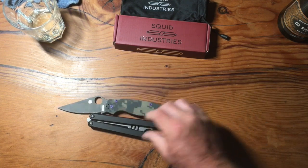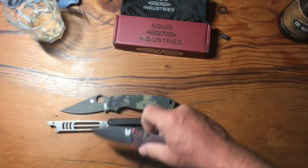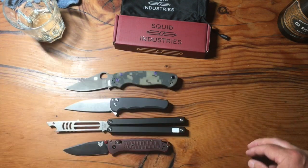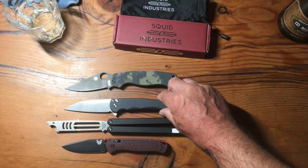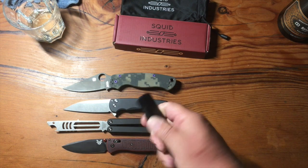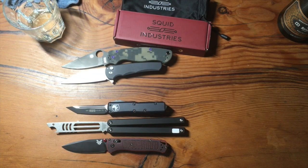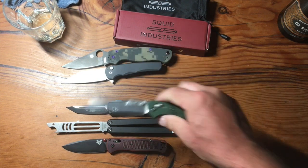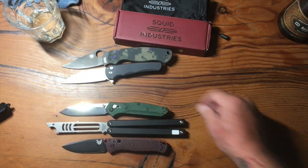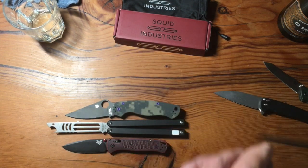All right, let's look at it with other knives. Well, let's start with the Spyderco. Here's that. We got the Bug out, we got the Paramilitary, and we got the Malibu. Here's a UTX-85 Microtech. Dwarfs, makes that thing look small here. Typical Benchmade 940. Of course, this thing's longer than anything I have here. So let's get them out of the way, so that gives you a good idea.